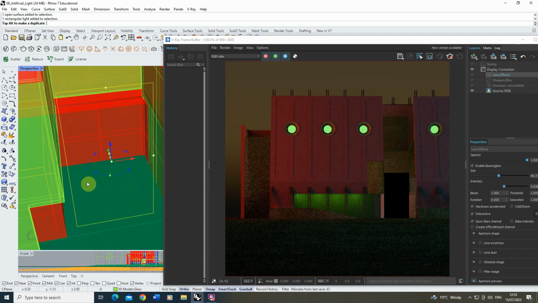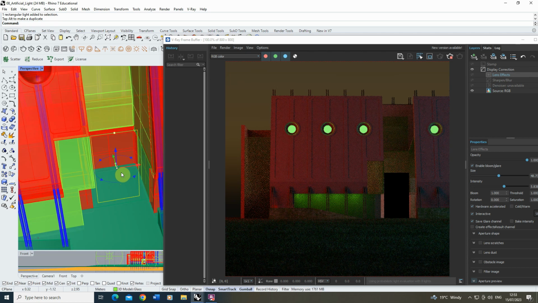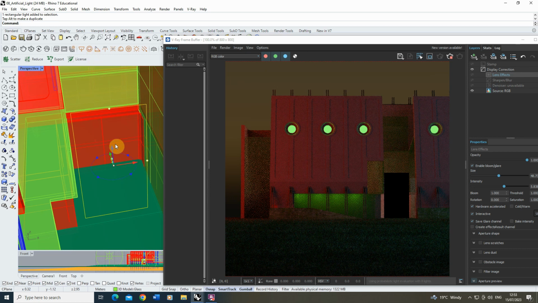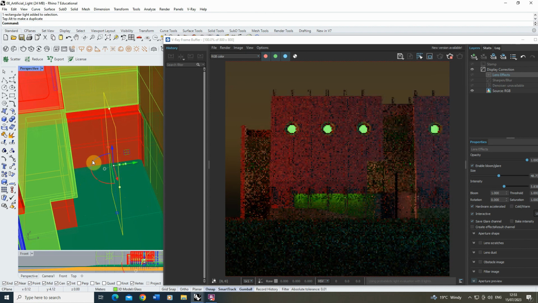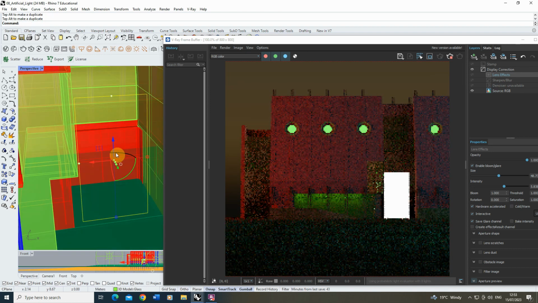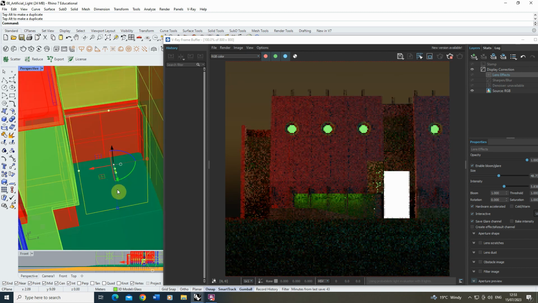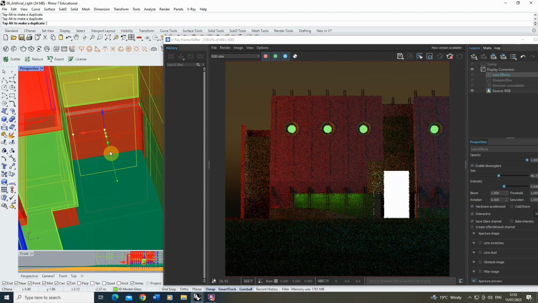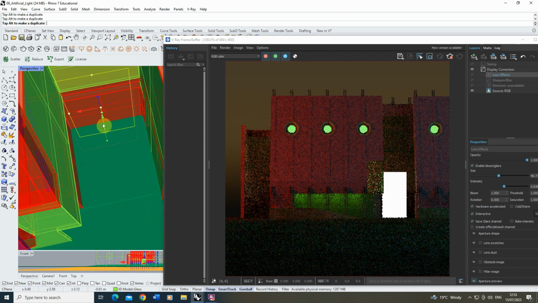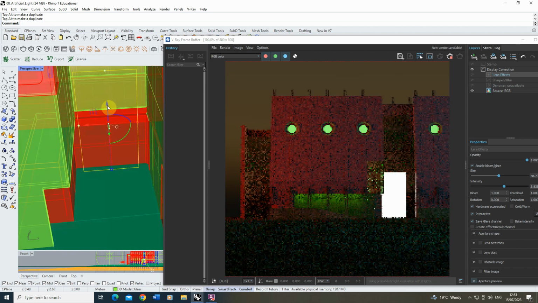So you always want to make sure it's facing in the way that you want it to. If you need to rotate it round, for example, you might need to select the light and spin it 180 degrees in order to get it facing the right way. Now, I'm going to put this one just in this alcove here, and we're going to use this to get a bit of highlights into our scene.